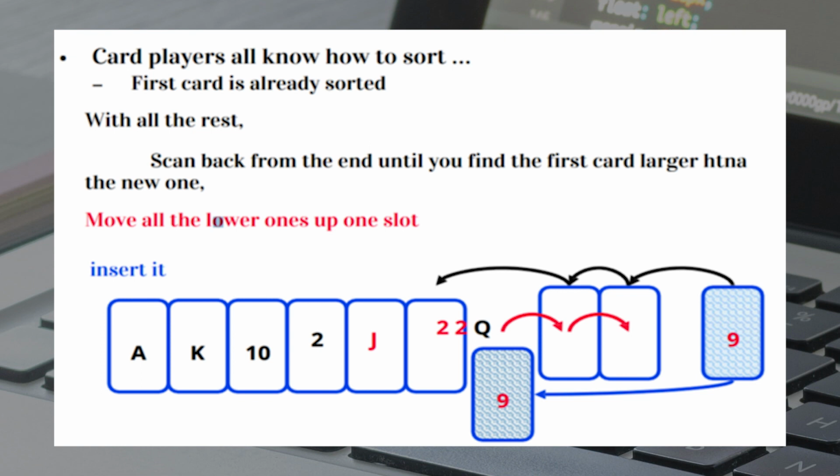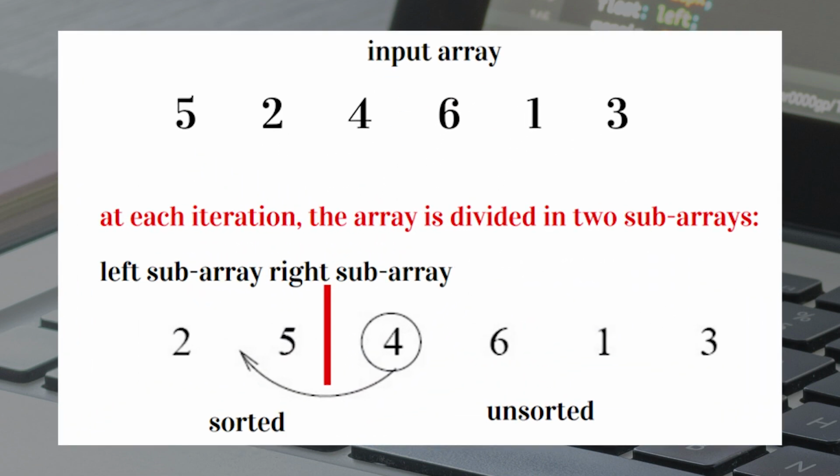We have seen the sixth step when we proposed the algorithm; we have to follow the algorithm and this playing card is to be sorted. See, this is another example which we have taken to explain insertion sort briefly, and this is the third example we have considered. Here the size of array is 6, and as we have seen in the first step, the 5 is considered to be a part of the sorted list, and 2, 4, 6, 1, 3 is considered to be a part of the unsorted list. At each iteration the array is divided into 2 subarrays.